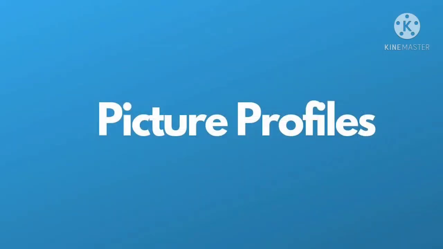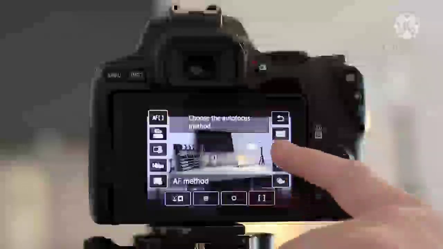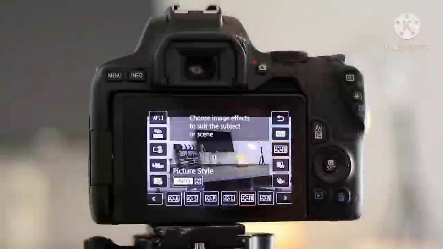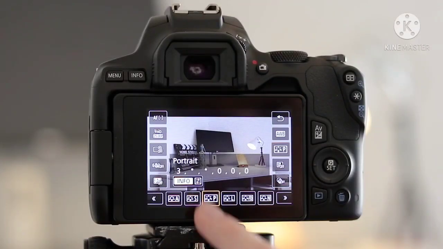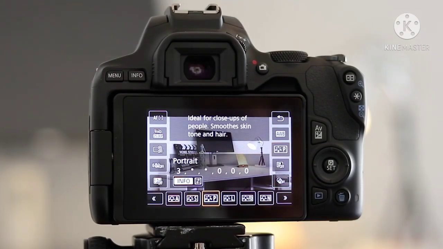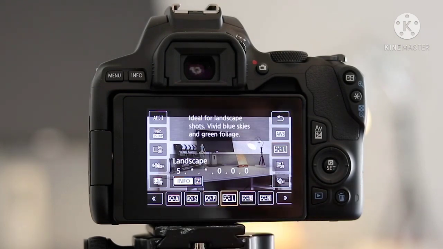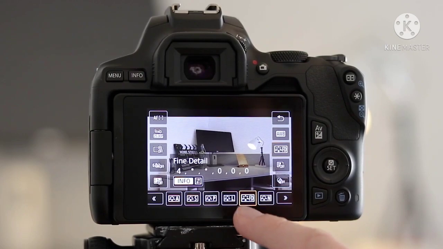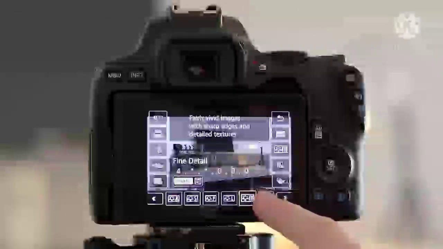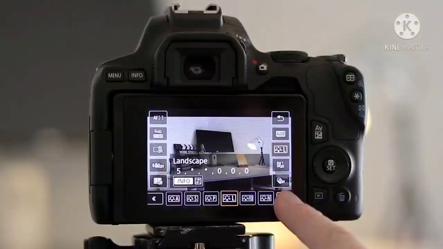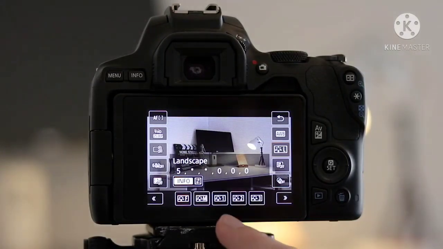Picture profiles are a great way of colouring your footage. The Canon 250D has different options that you can choose from. You have different profiles such as portrait, designed for scenes with people in, designed to create a better skin tone. And you also have things like landscape as well, to create more vivid colours in your landscape photos. You can also define your profiles yourself. You can change these and you can take or add colour and contrast and even sharpness.